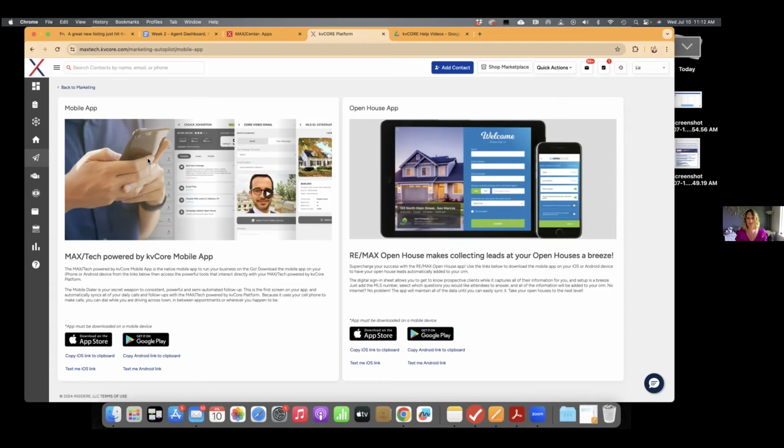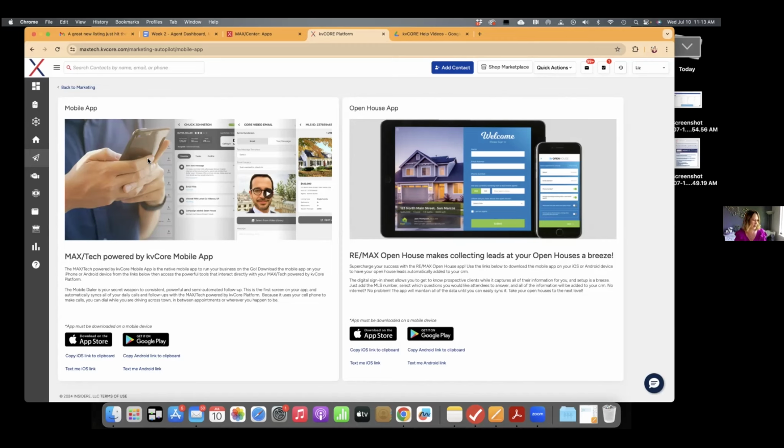There's also what's called a dialer. Really what that is, it will allow you, if you want to set up a list of calls that you want to make every day, a lot of those are going to be tied more to your prospects, new leads, active leads. With that dialer, you call directly from the app, and you can make it mimic your phone number, or it can also send from our smart number. A smart number is tied to our office, and each of our offices has a smart number. We went through that last time in our training, but there's just a couple options and layers that you can do with that dialer.